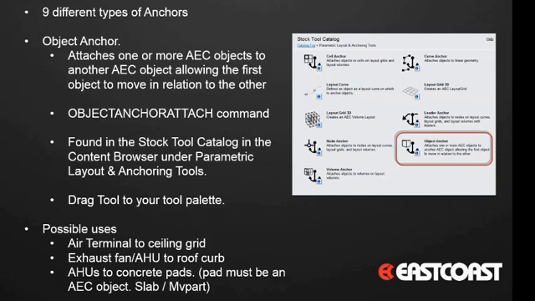Another method is to go ahead and open up the stock tool catalog in the content browser, and as you can see here, I have it highlighted. You can take this object anchor tool and click and drag it onto your tool palette, and then you'll have a ready-made tool to start the object anchor command.